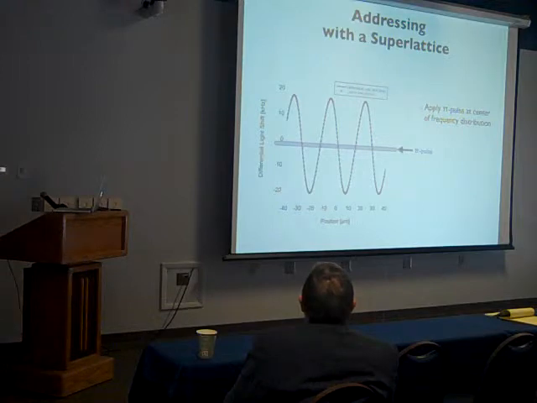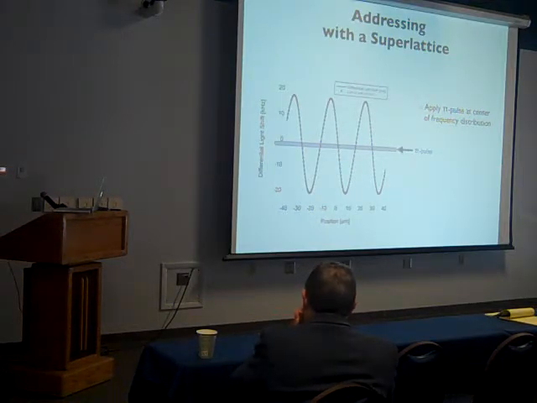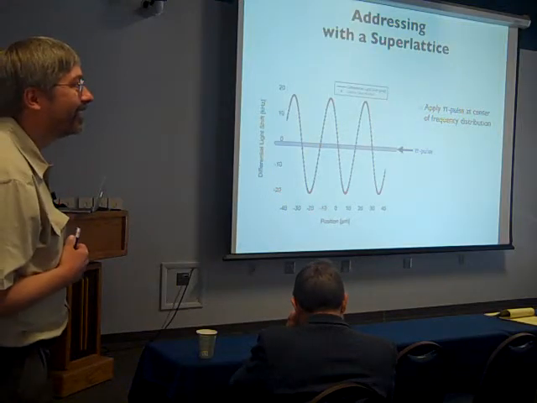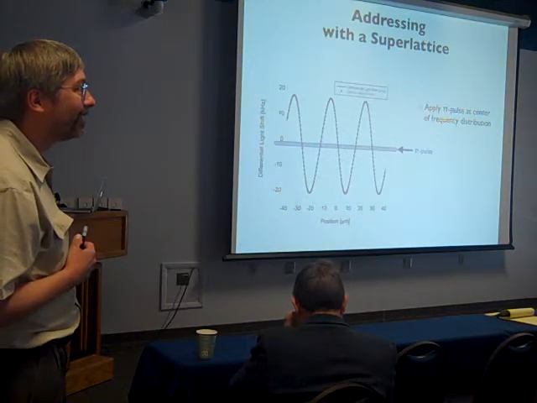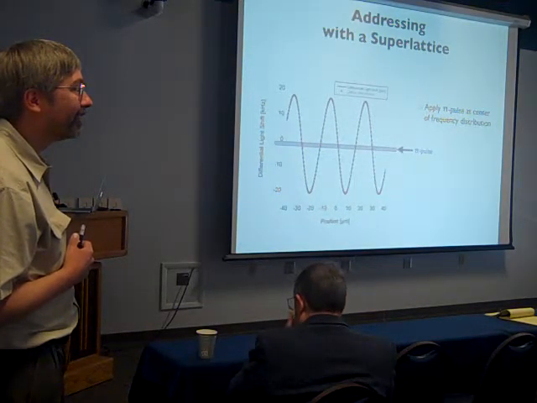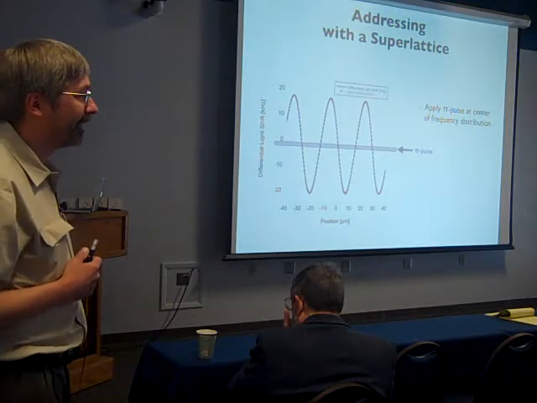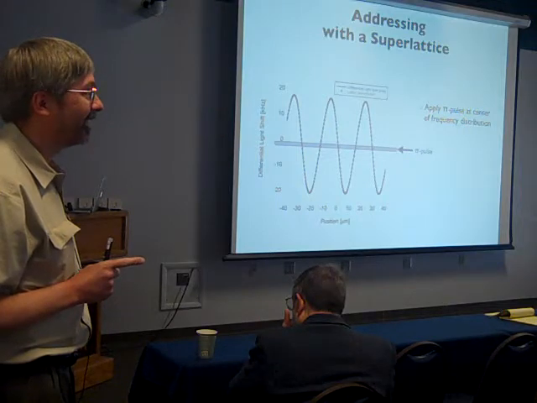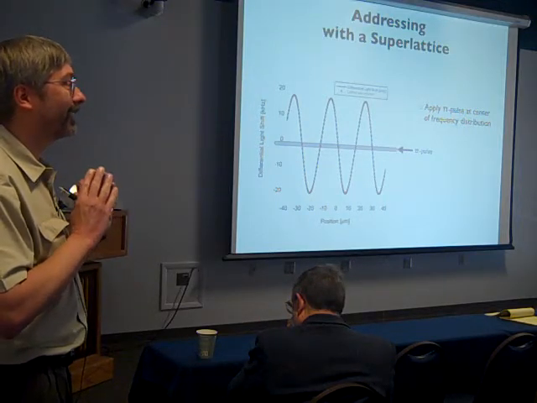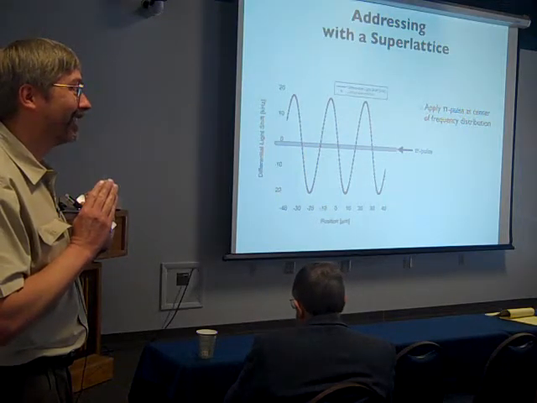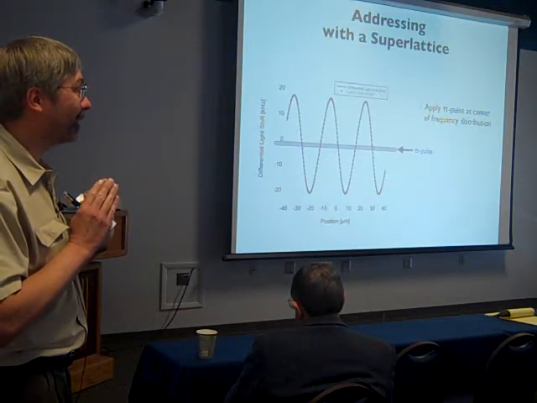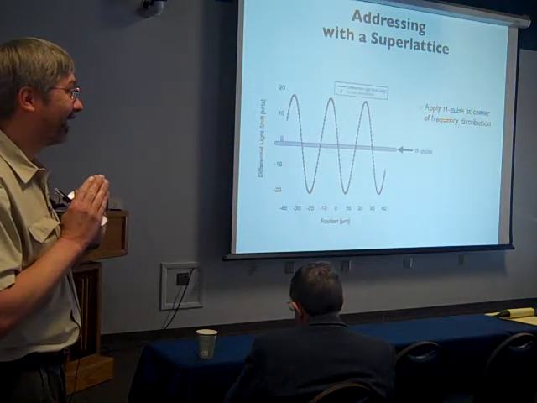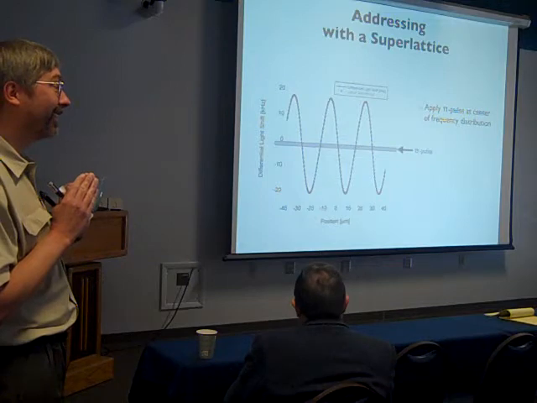Anyway, let's put that aside for the moment. So, what's the difference between trying to address single sites using these light shifts versus applying a magnetic field gradient? It's very much the same thing. As a matter of fact, what we do here is we design the light shift to act as a fictitious magnetic field. But we can make the gradient a good bit steeper than you can with a magnetic field.